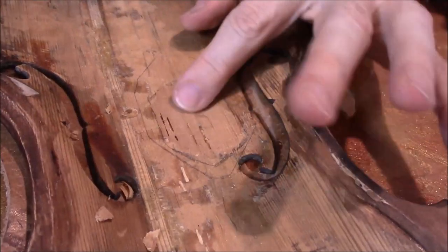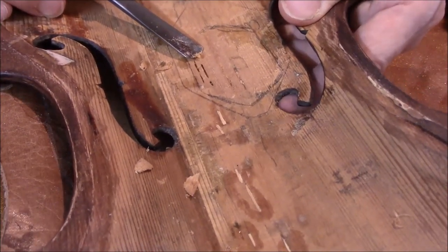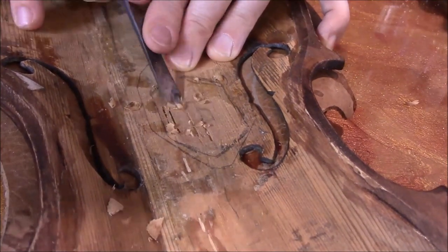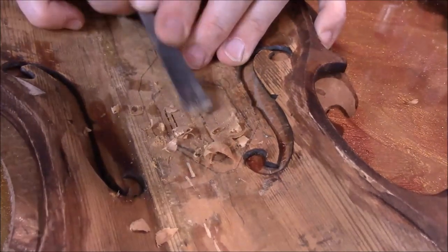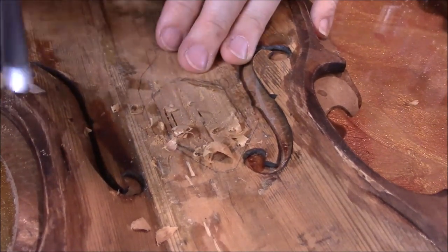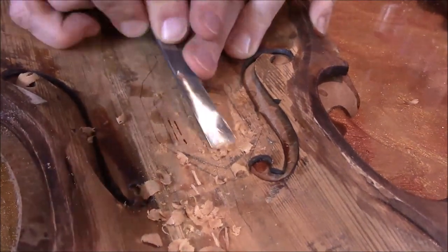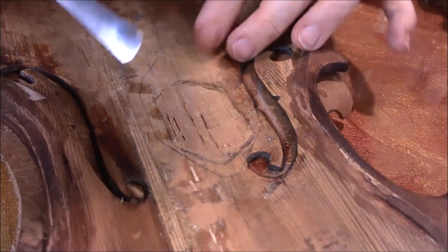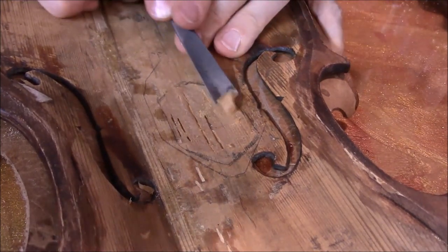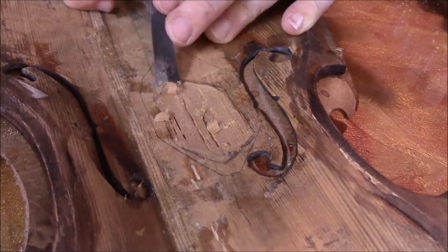Okay, so I see this crack running along this wormhole, and it moves. So that could be that the worm hole goes all the way through here. Here's another one coming out. I hope y'all can see this. Look at that worm right there. We got more worm damage here. I was going to stop, but looks like we gotta keep going. There we are, another tunnel. And this here's another tunnel here.